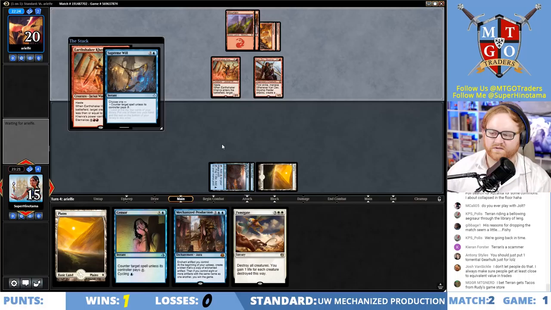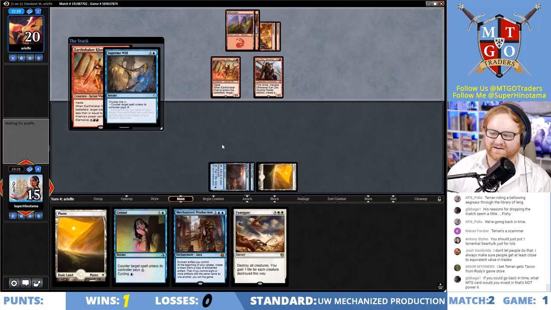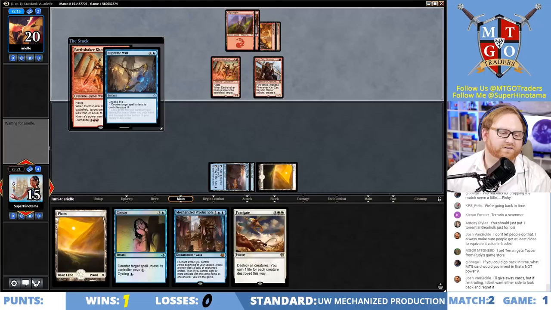I don't want people to do that. Always make sure people get at least close to equivalent trades in value. That's fair, Josh. I bet Terran gets tacos from Money's Game Store. No, I should have visited him. I was in Florida earlier this year.